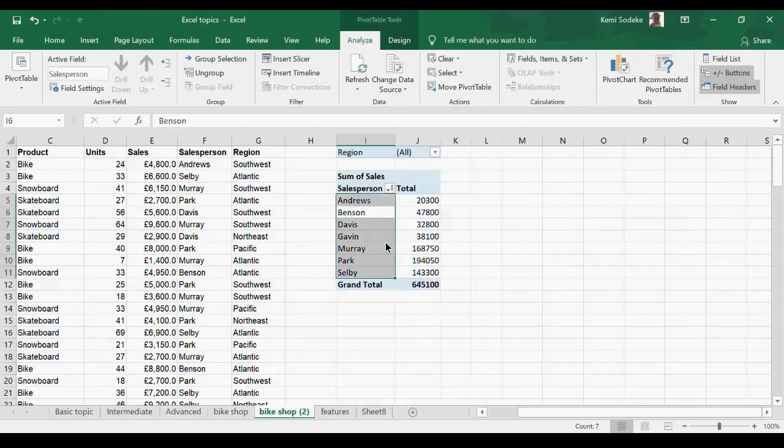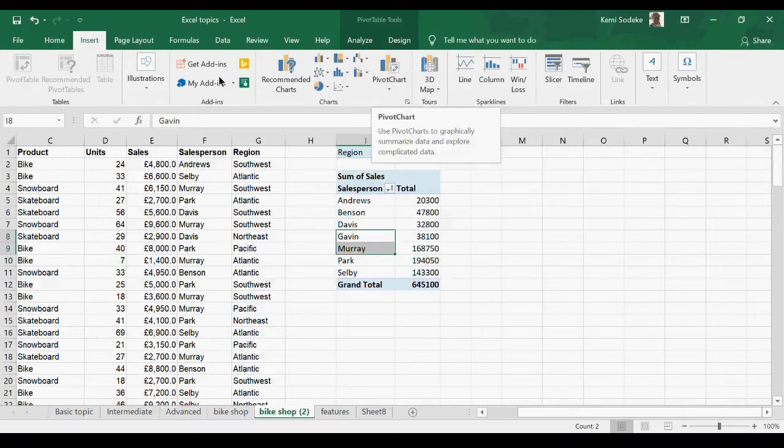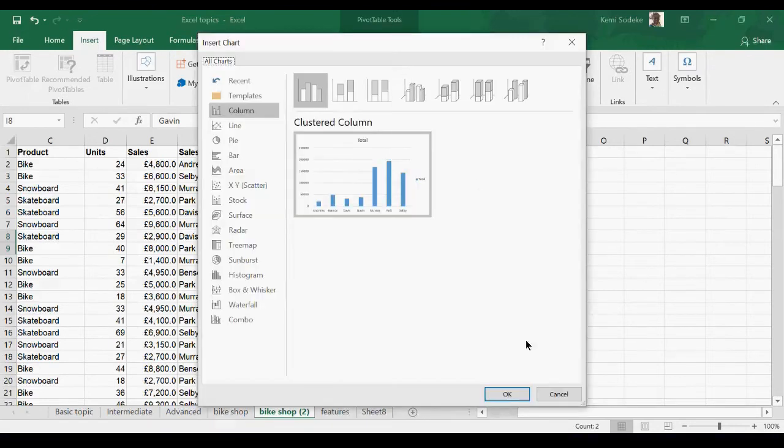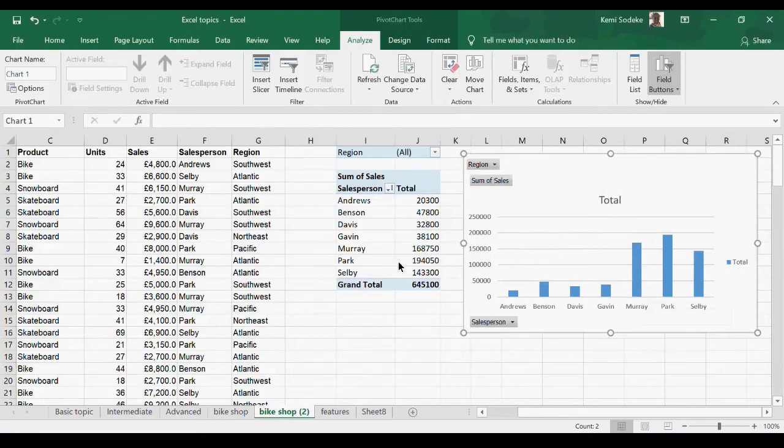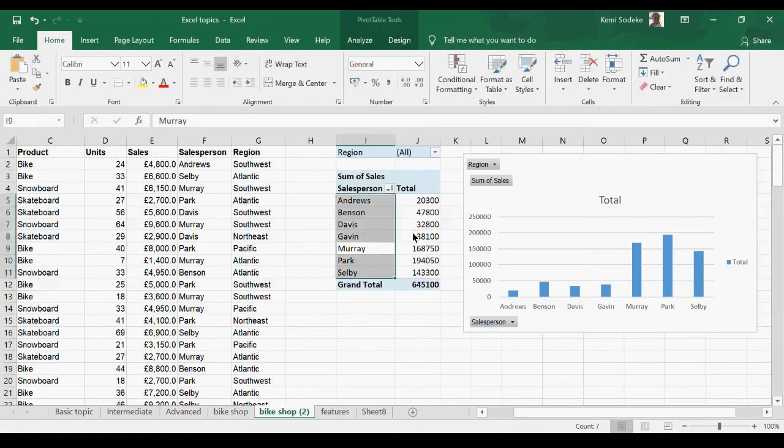So I want to insert a pivot chart here. So I click on insert, I click on pivot chart, and I'll just take a simple column one, and that's okay. And I have my chart, and this chart is connected to this pivot table. So you can easily put it on a chart.